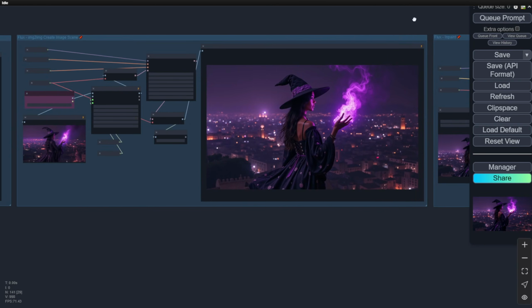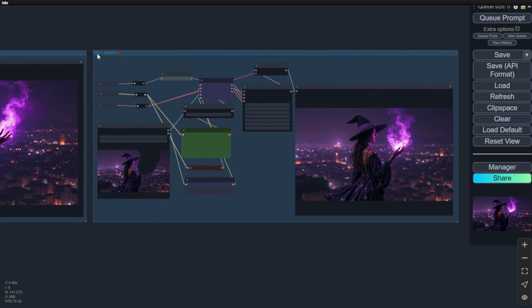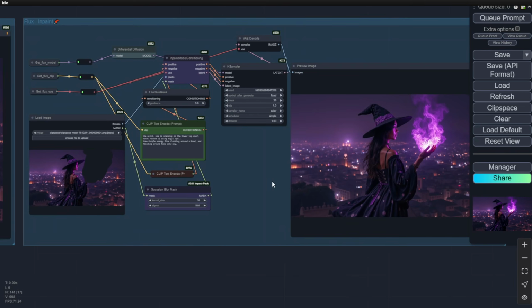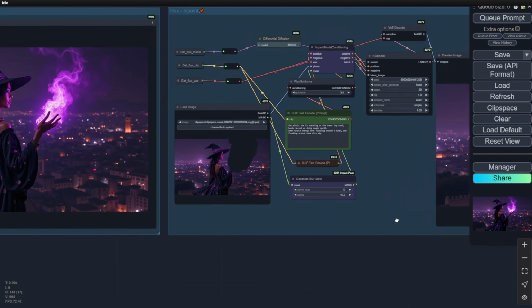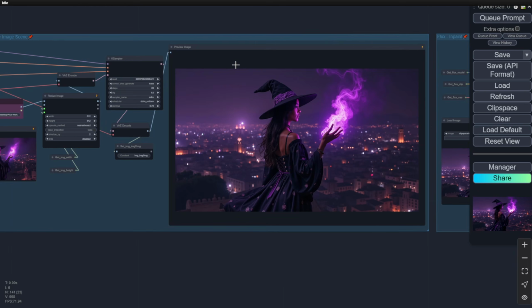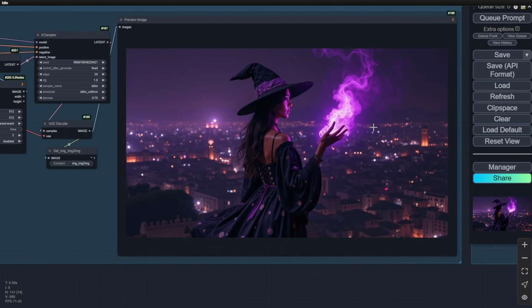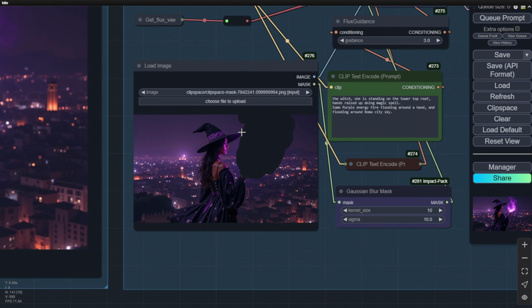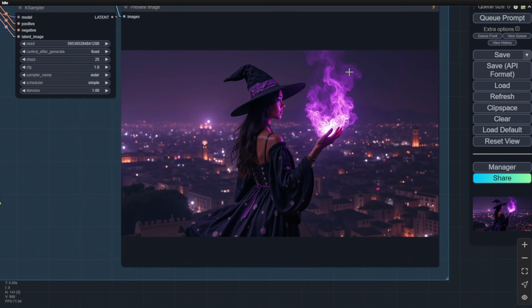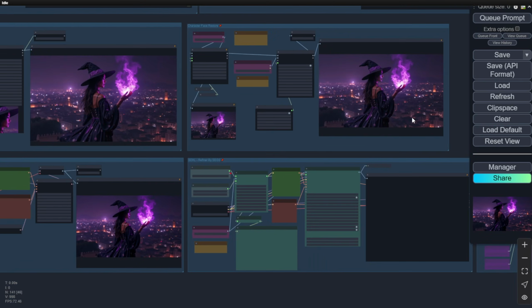Then I brought it to Flux Inpaint, focusing only on highlighting the hands and energy in this mask area from the image-to-image generated result. After generating several times using image-to-image, it looked close to what I needed for the energy. I brought these image frames to the InPaint area to edit only the energy appearance and how the hands hold it. Then I got something close to my expectations. Lastly, I used face swap for my previously created character to replace the face.